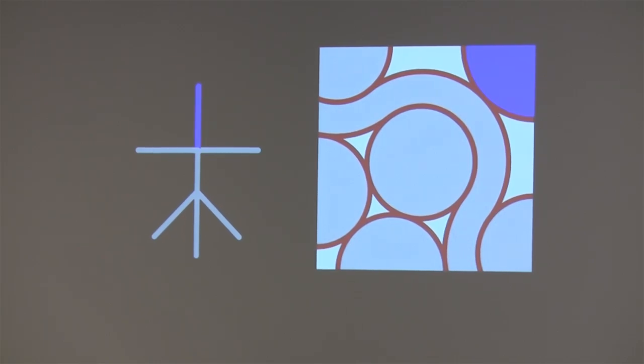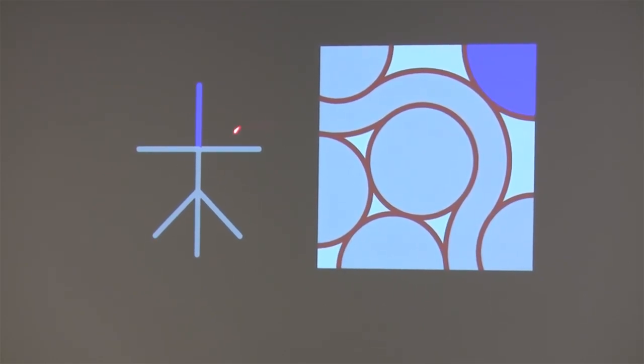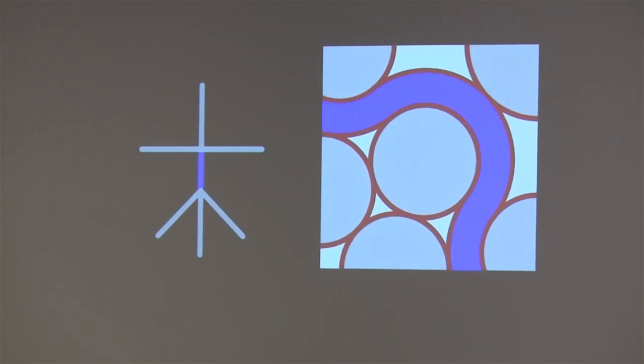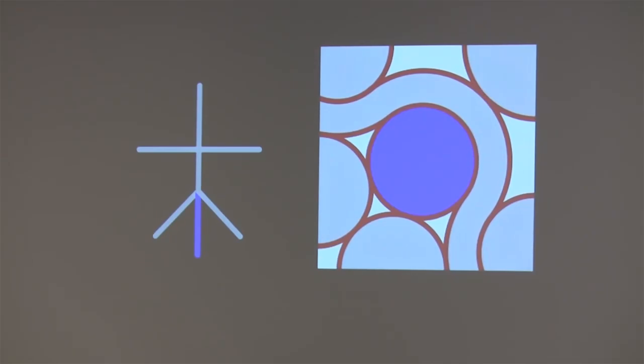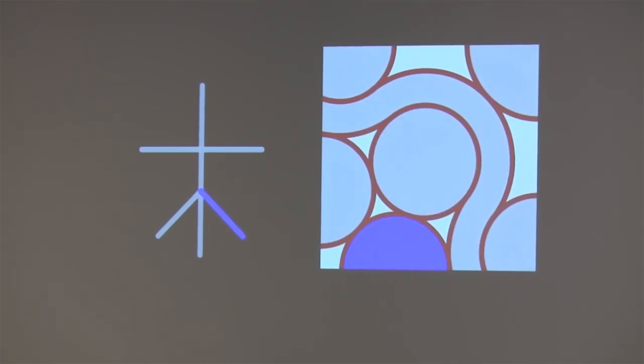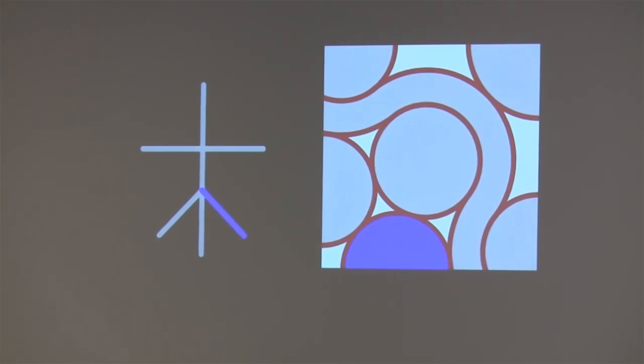It doesn't really have to do with where they're mapped, and we'll see some examples of that later. But we can go through this tree and see all the different aspects of it. How the edges correspond to circles and rivers on the packing.